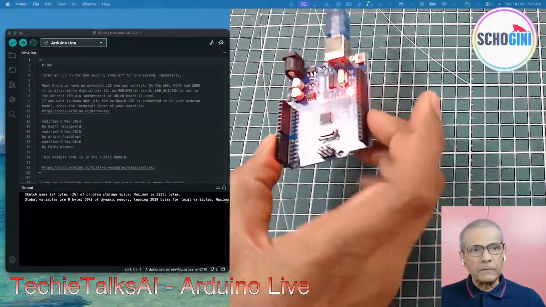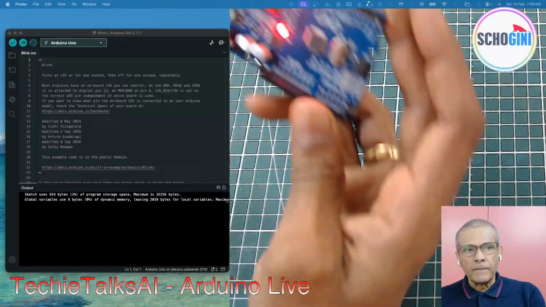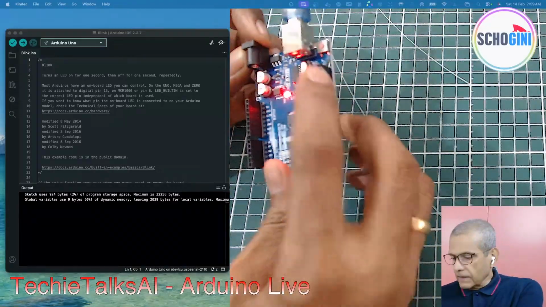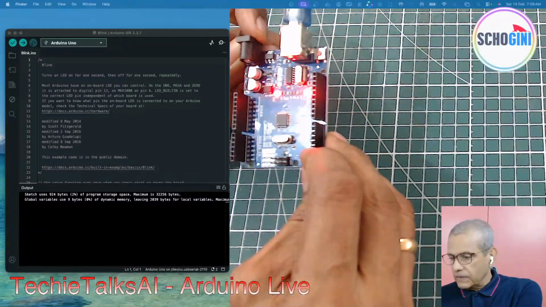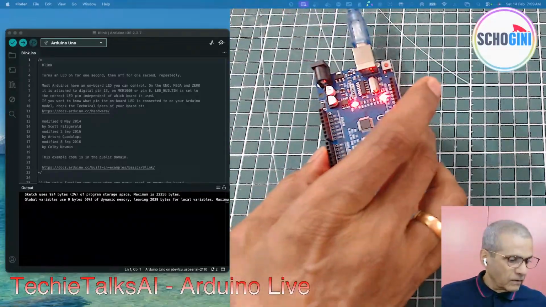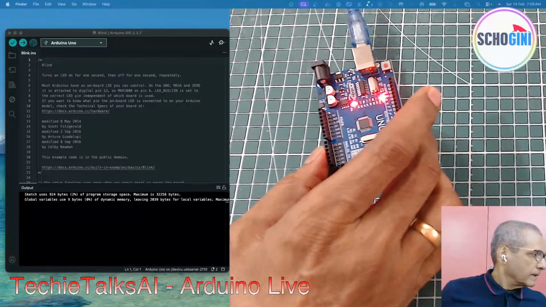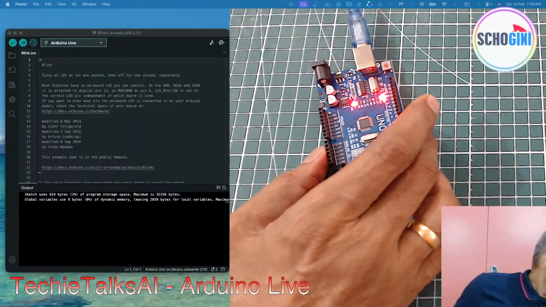But when it comes to a single board computer like this Arduino, the slots that you see here can act like inputs or outputs. Let me show you.